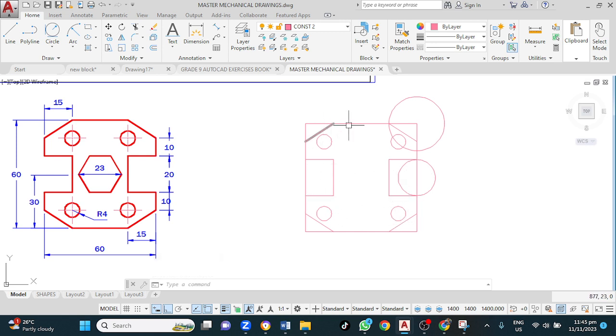My next step is to use the outline to get this. So I go to polyline, I change my outline first.